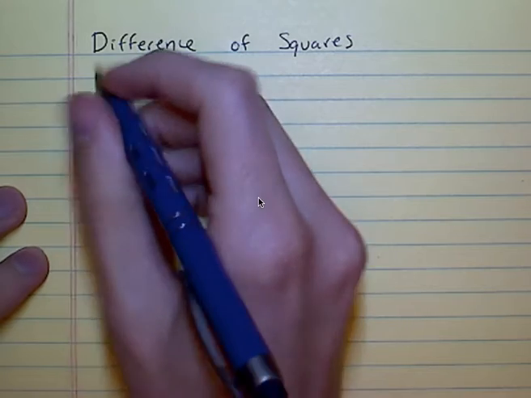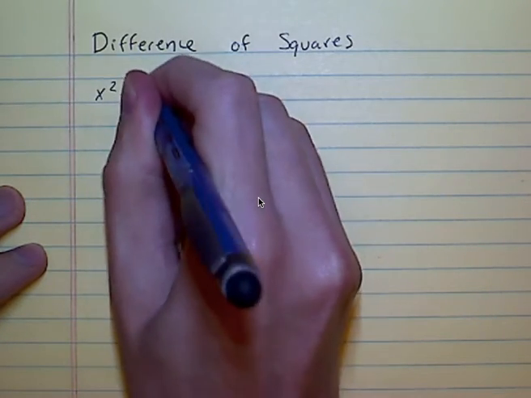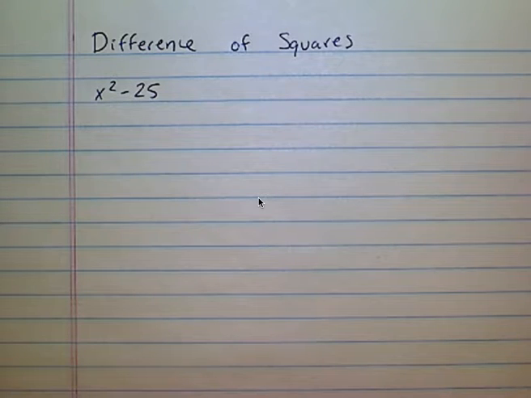So we're going to start with a pretty simple quadratic function, just x squared minus 25. What we're going to do is factor this just like we would a usual quadratic, using our area model and our X games. But what you'll see is, like I said earlier, that there's a rule that comes from this.